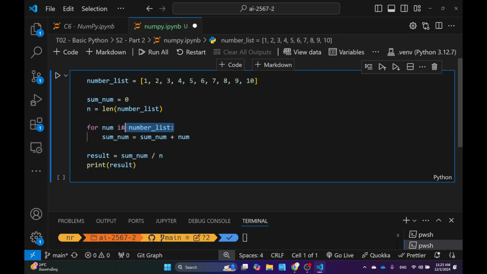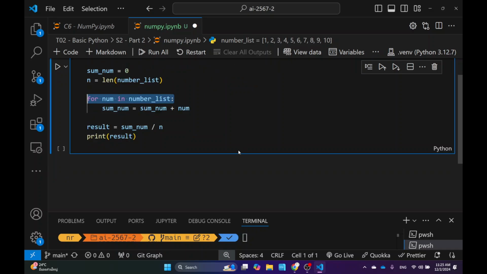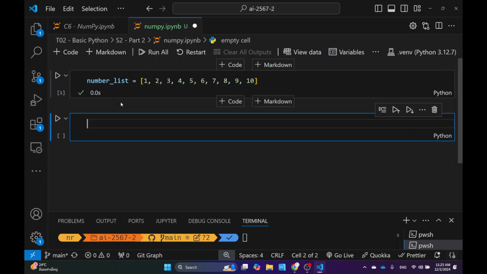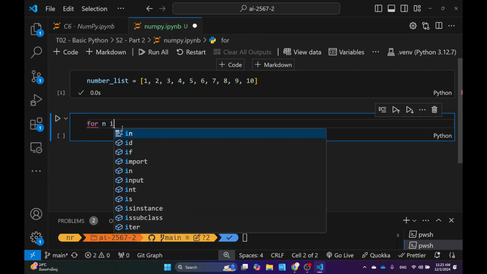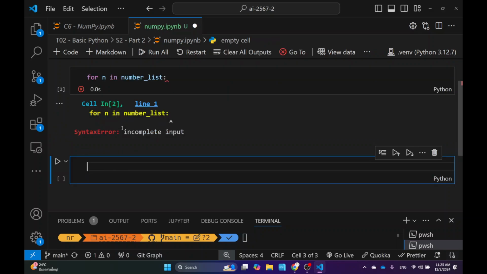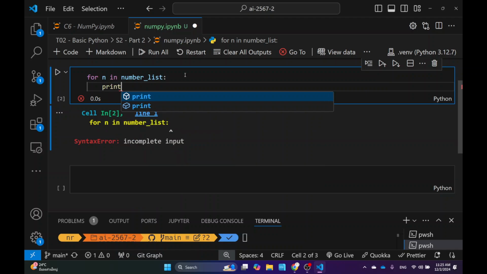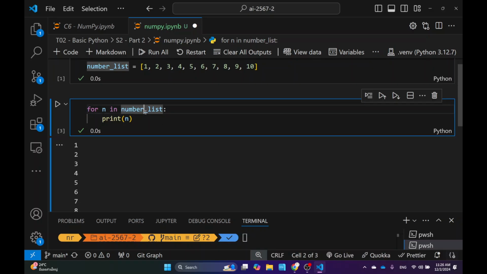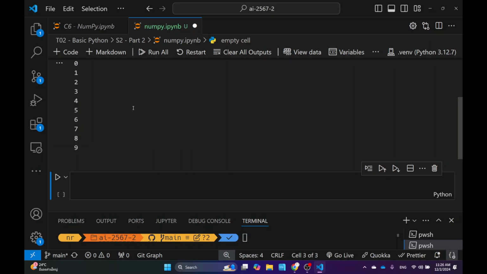Did I ever tell you this trick right here? Just to make sure, if I have a list like this, I can do for n in number list, and if I print the number n, I should get all the numbers in my list. Last time when I used the for loop, you were doing something like for n in range, 0 to 10, and you get 0 to 9.